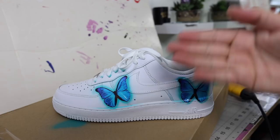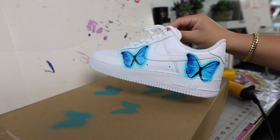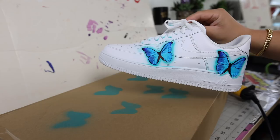Look at the difference. So I sprayed this left butterfly right here, and you see the difference from the right? The right butterfly is still pretty shiny, and the one on the left actually looks like it's airbrushed on, or it looks like it's a piece of it. I think it just looks a lot better with the matte finish.